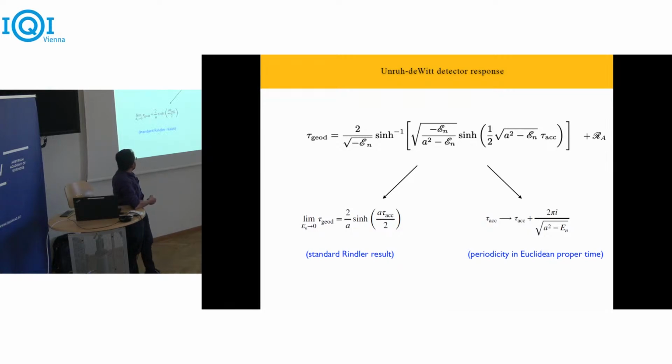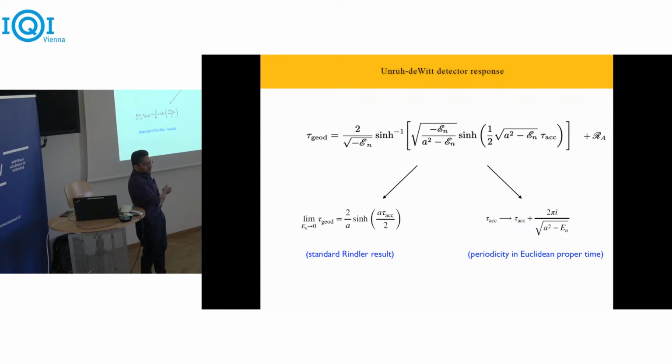So, let me indicate a few limits of this expression. If you take the curvature going to 0 limit, that is Minkowski space-time, you can show that this expression reduces to the Rindler expression that we are all familiar with. Okay. That is the Rindler expression which gave you the twin paradox result, the relation between proper time as measured by an inertial twin versus the accelerated twin.